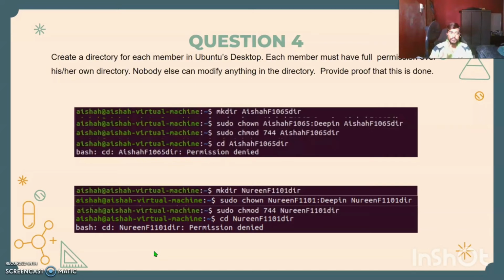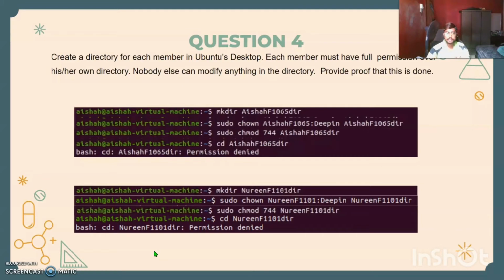So first of all, we're going to see for user AISHAH F1065. The first command we are going to input is mkdir AISHAH F1065 dir. And then the next command is sudo chown AISHAH F1065:"dpin" AISHAH F1065 dir.